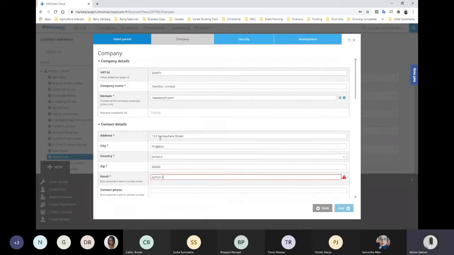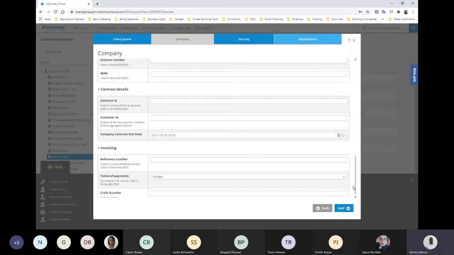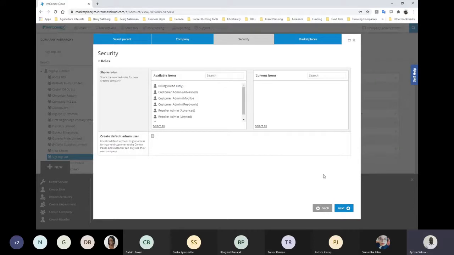You enter the customer's email address. And if it's a managed service that you're doing, you can enter your email address for now so that the communication comes to you as an MSP. But you'd enter the customer's email address. I'm using my email address for now. Once you've completed all the fields with a blue asterisk, which are the compulsory fields, as you can see, there are many more fields that are there. You can enter additional information. But once you've completed all the compulsory stuff, you can move to the next screen.